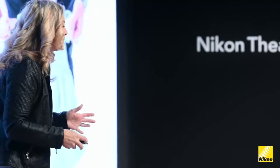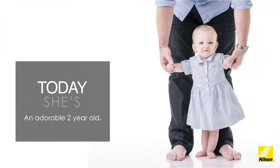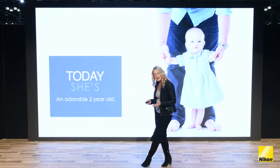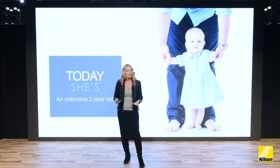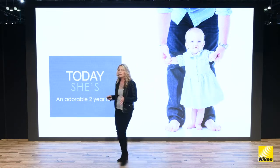Today, she's a thriving 2-year-old. She has serious medical problems. She has a feeding tube. There are issues going on. It's genetic. She was born with it. But at the time, her parents did not know. I'd been photographing their family for several years, and when she brought her to me, there was no knowledge of these medical issues at all. And so by having my safety training and having photographed many, many newborns in my career, we quickly knew something was not right and that we needed to fix it.